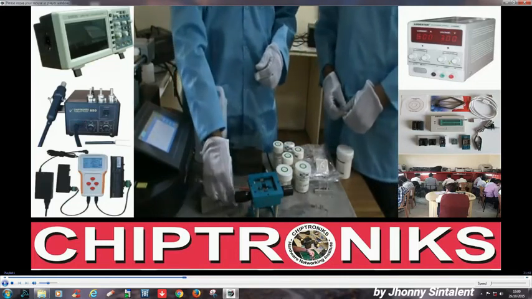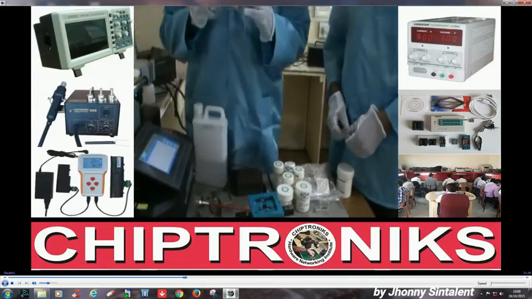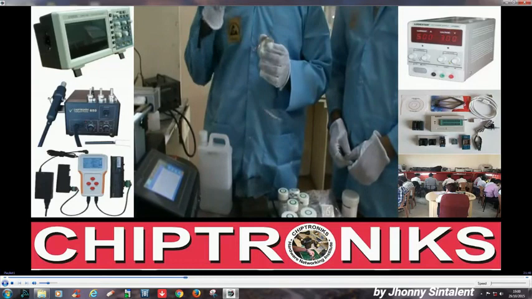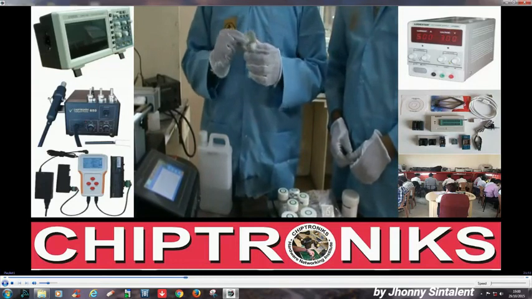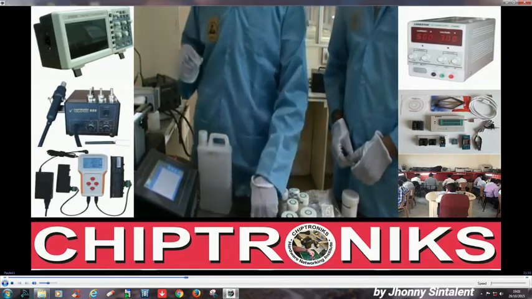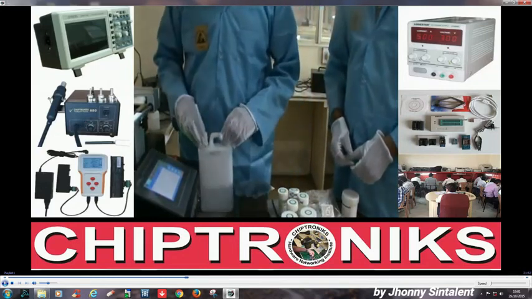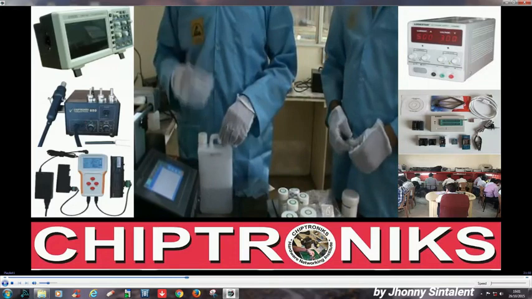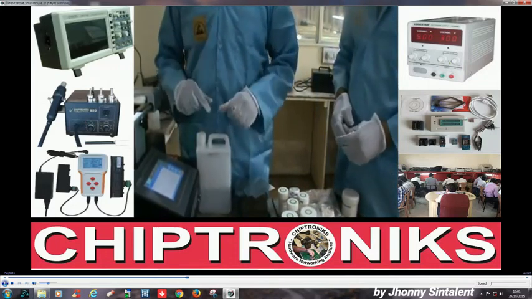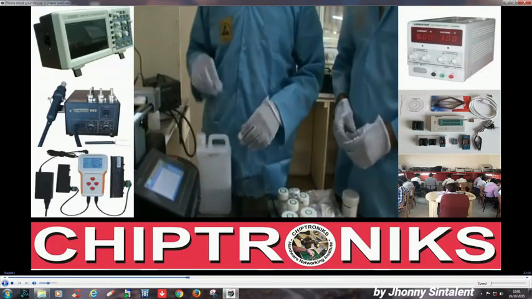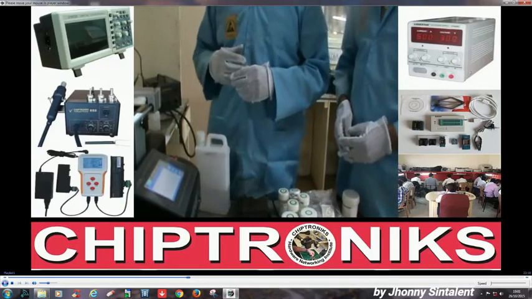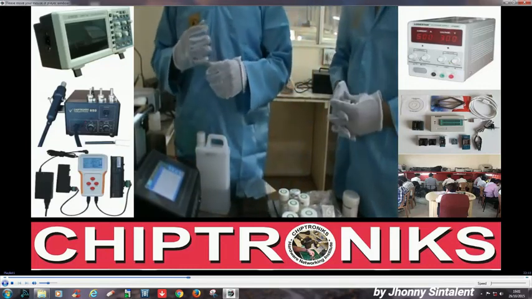And for board cleaning, we require a very good quality desoldering wire, and I would suggest you go for a good brand, because this is very good quality desoldering wire. And we also require a very good quality thinner. There must be the right mix of alcohol in this thinner to use it on the PCB board. This is for cleaning the PCB. And we also require a very good quality soldering iron.